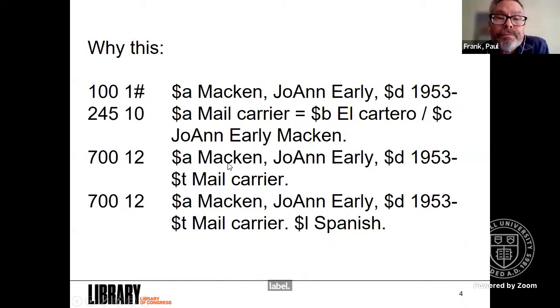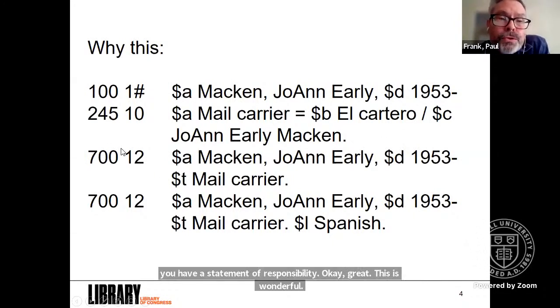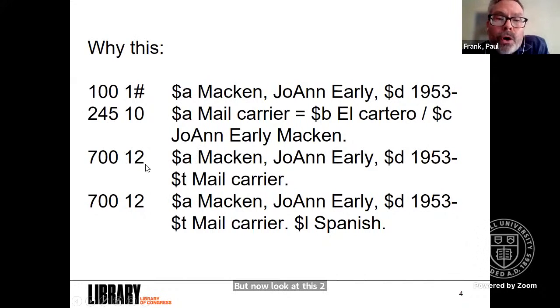But now look at this. Two 700 fields, and MARC says, oh, well, this second indicator 2 means that whatever follows is contained in the resource that we're cataloging. So in this resource. So what do we have here? Well, mail carrier, Spanish.